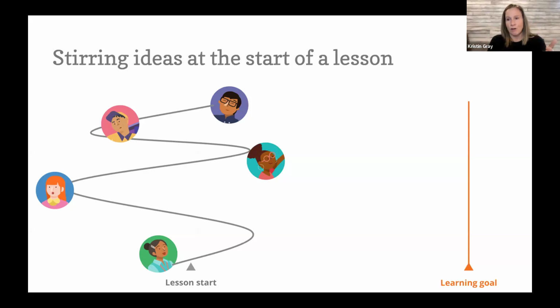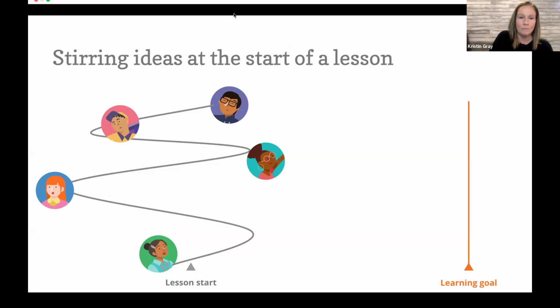So what I might do in that 5th grade lesson is start by putting a problem up and asking students to solve something like 3/4 plus 7/8. We might see some students drawing diagrams and partitioning to find equivalents and combine them. We might see some students who generalized multiplying numerator and denominator by the same number to get an equivalent fraction. And those students are now talking to one another and seeing one another's work. And now we've stirred the ideas. We've acknowledged all of the prior understandings and experiences students are bringing to this math lesson. And we're stirring the ideas to start to move collectively toward that learning goal.